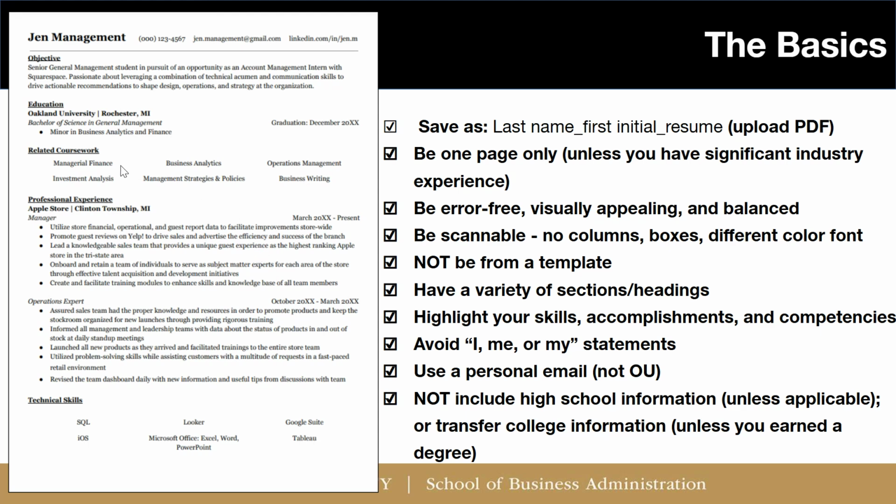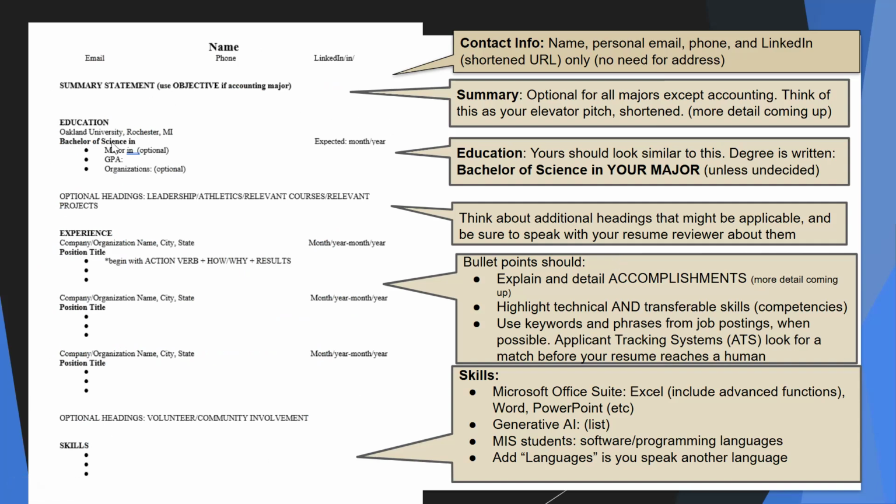If you used a template that has different colors or columns or things like that, you're probably going to start from scratch and want to do something like this. I have a format that looks like this on Moodle in Module 1 in the resources section that you can just open up and copy and paste your information into. And that way you'll know you're in the right order. You can see here all the types of information that go into each of these headings. Your education section will be near the top of your resume until you graduate. Once you graduate, it'll be at the very bottom.